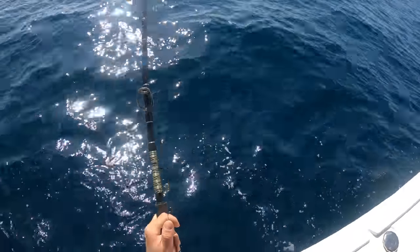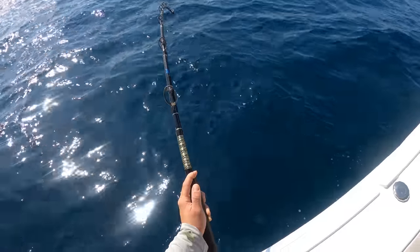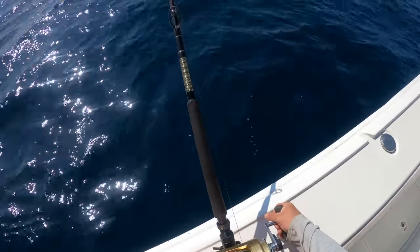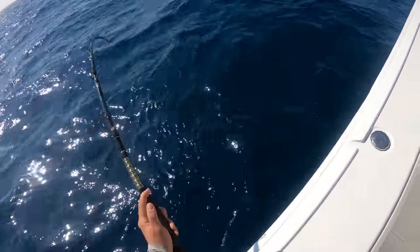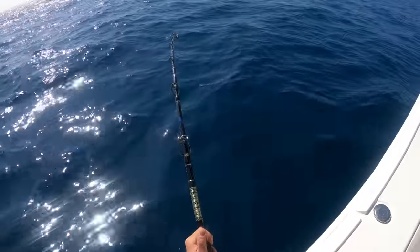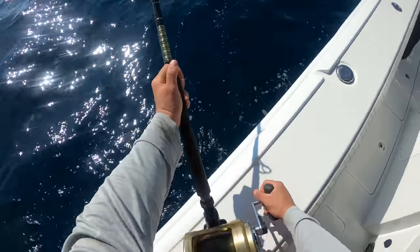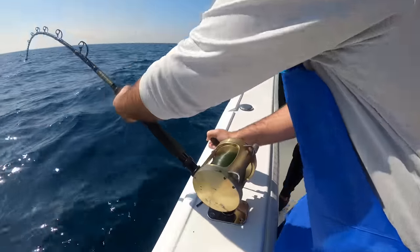Pulling a little bit — big tail beats. Long periods like this, those tail beats indicate a bigger fish. He's gonna run — this is a big fish, boys. He's squirrely, I don't like that at all. Don't do those head shakes, fish. Watch the rod tip the whole time — the rod tip will tell you everything you need to know. Keep it down. Keep it out — he's pulling, this is a squirrely fish.